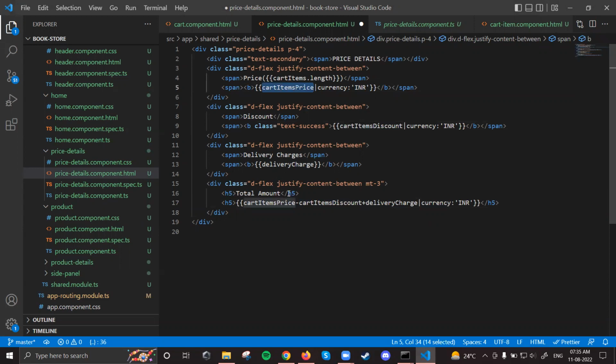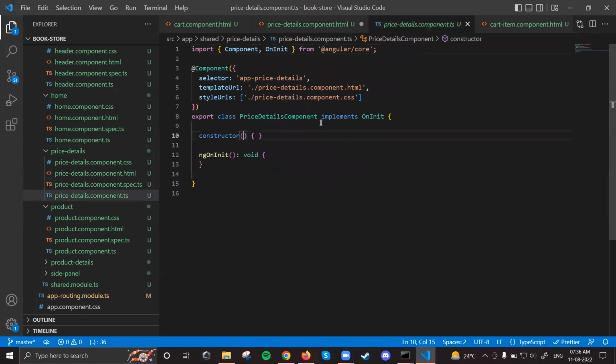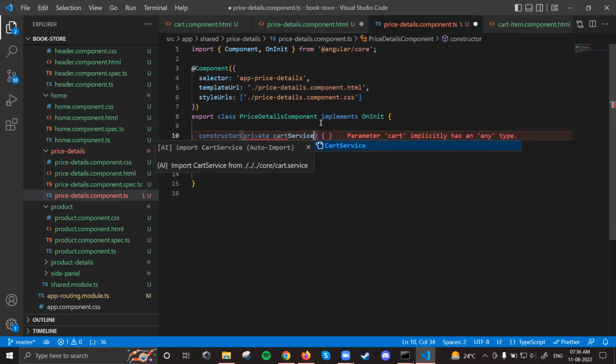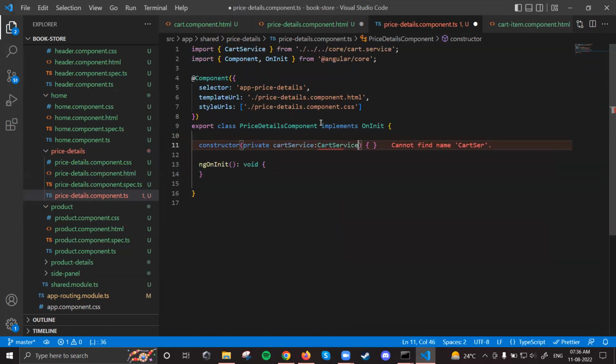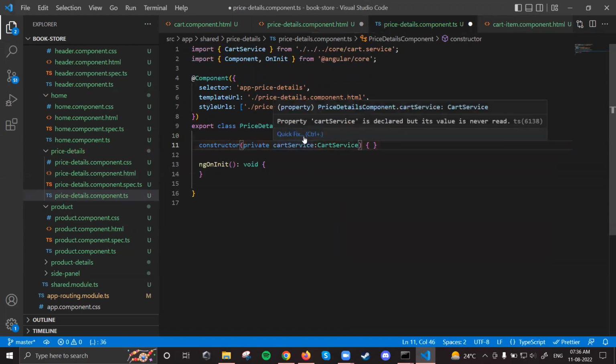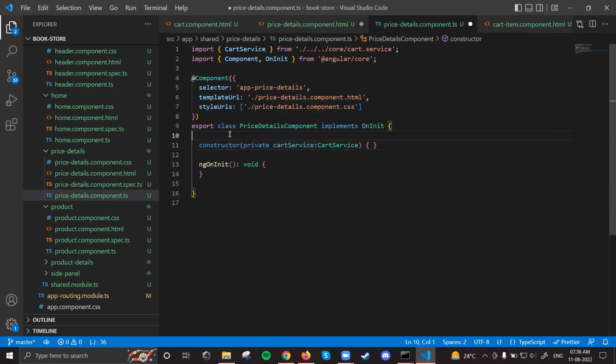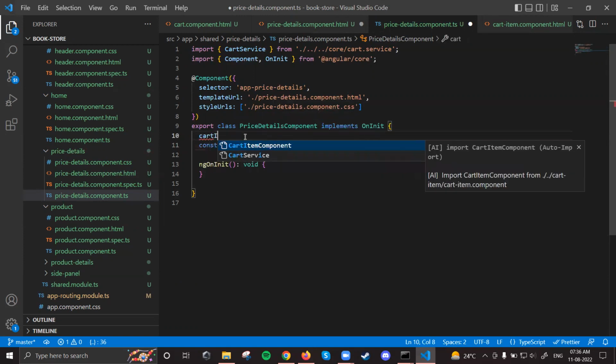Okay. So what do we do to calculate these things? Because we already have some of the price details in the service. So we'll see what to do. So first we import the service. Okay, service is imported. Now we'll create the property. Like we need the cart items property.